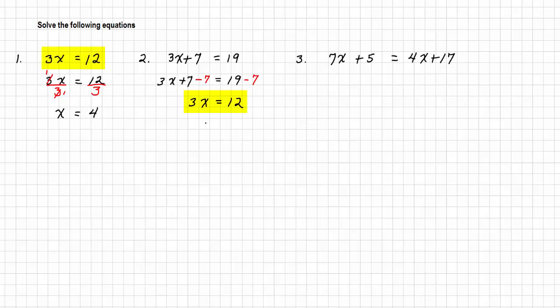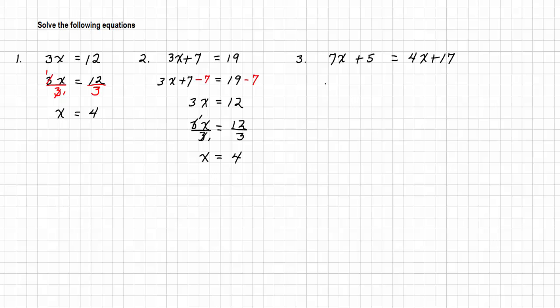I did this on purpose to show you that no matter what equation you start with, if you simplify it, you will eventually end up with a variable term on one side and the constant on the other. Now, in this case, we have 3x equals 12, so what we need to do is exactly what we did before, divide both sides by 3, and we end up with the equation x equals 4.